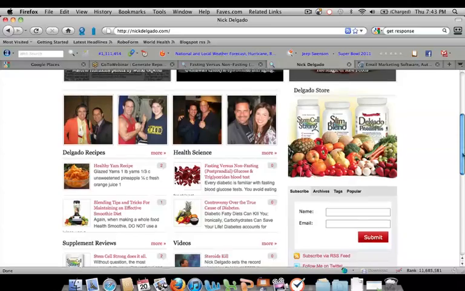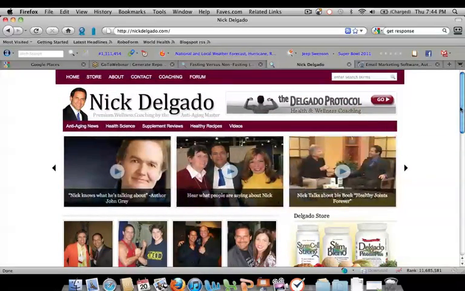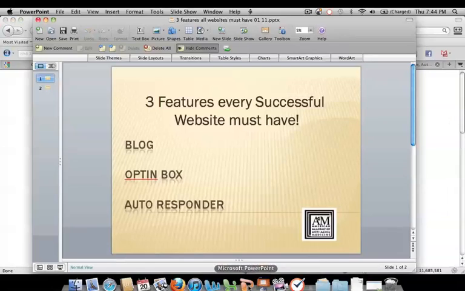And now you're building rapport with your clients. You're building relationships. We're in the relationship business. You're in the relationship business and the reputation business. Everything now is based on reputation and relationships. And if you would follow these 3 simple steps, put a blog on your website, add an opt-in box, and add an autoresponder, I guarantee you, by Christmas time, you guys will be high-fiving me and thanking me like crazy. I know you'll even be thanking me before then, because as soon as you do this, you'll start seeing results in the next 30, 60, and 90 days.